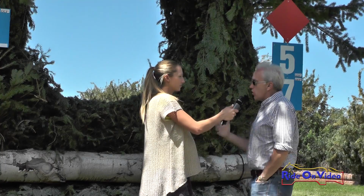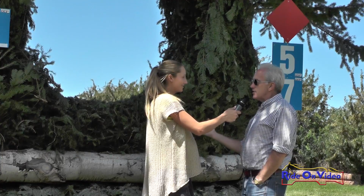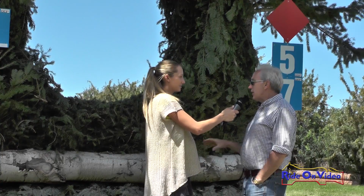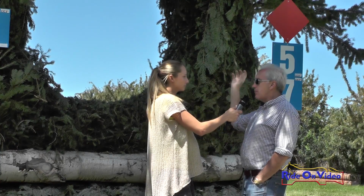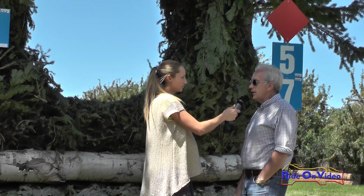So this is the first combination on the course, but it looks a little bit intimidating, but for the horses at this level, I think it should be okay. But it is early on the course, and always a bit of a roof on top of a fence, the odd horse can take exception to it, but we'll see. Well, you can kind of see the shadows around Ian and I too, and that will play a factor with some of those horses as well, and just being able to kind of gauge their distances here.